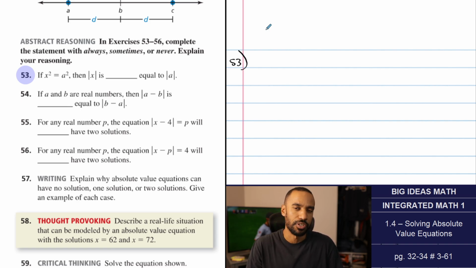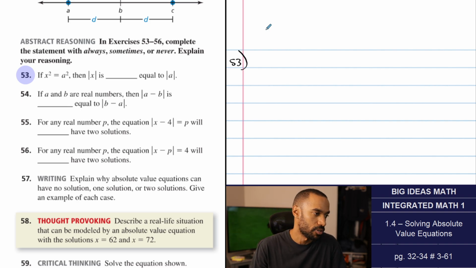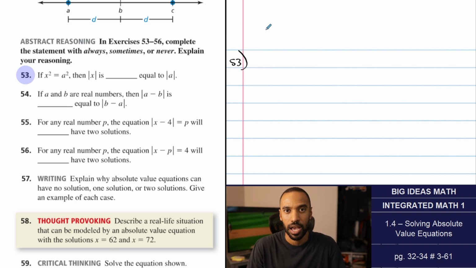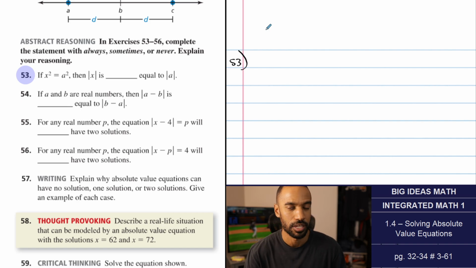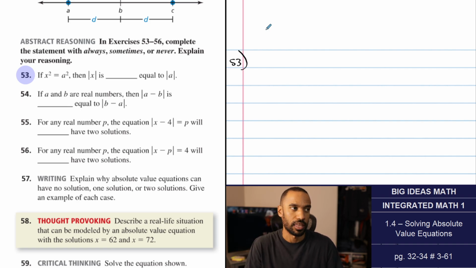You know, it's kind of like the "if you don't know, guess C" kind of thing. The thing with "sometimes" for me is that it's the one you don't want to state unless you know for sure a case when it does work and when it doesn't work. Like, it always works with the exception of this case. That works enough for "sometimes." Sometimes is not always and it's not never. You've got to show the exception to the rule. Otherwise, if you can't think of a time that it's not never, say always. If you can't think of a time that it does work, say never, things like that.